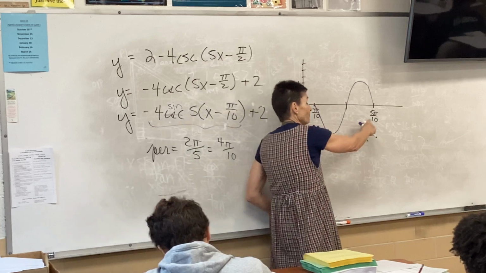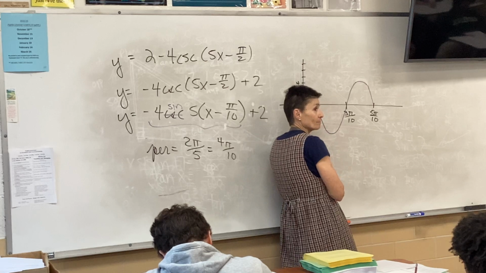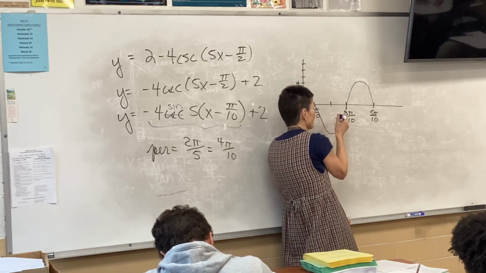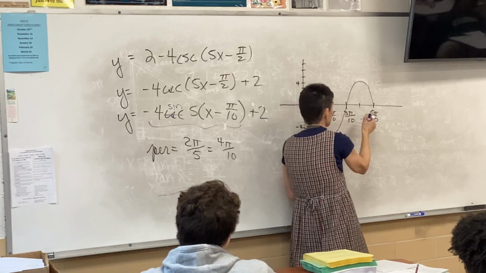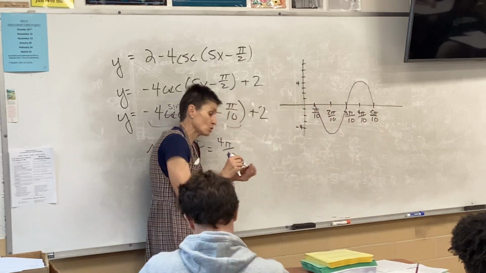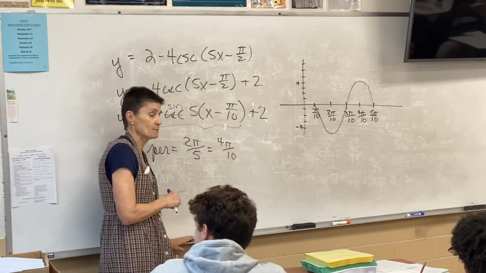So 1 and 5, I guess that middle is 3/10. And then 1 and 3, the midpoint's going to be 2/10. And this one's going to be 4/10. And again, no need to reduce those fractions for me, but if you want to do it, do it. Absolutely.